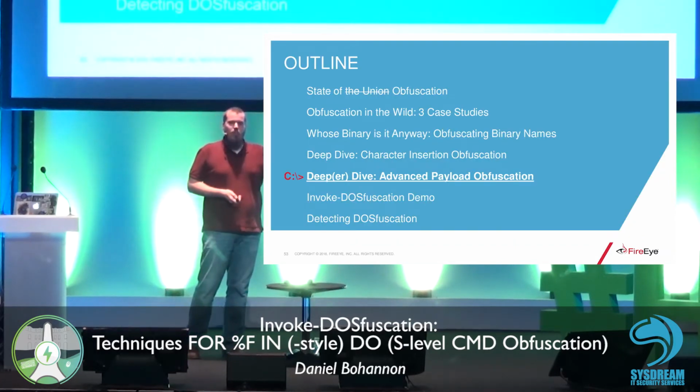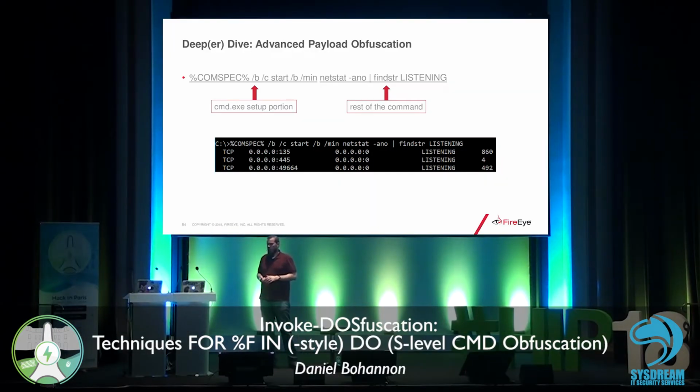So I've talked about binary name obfuscation, talked about these different insertion character obfuscation components. So what if, as an attacker, I know that the company I'm going up against is looking for these characters. They're looking for the carets, they're looking for the quotes, the commas, semicolons, all these things, and they're really good at detecting it. So when I'm thinking as an attacker this way, I wanted to figure out a way to obfuscate a payload without having to rely on any of those characters.